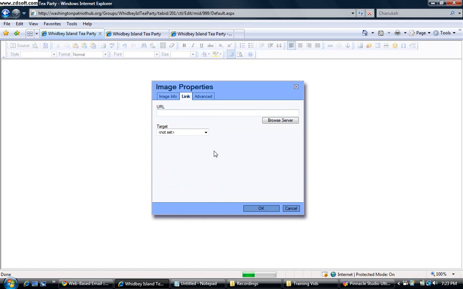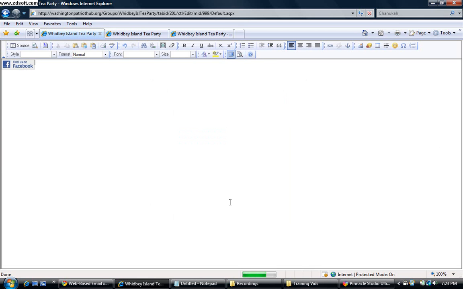And then this is where we would put the link. You put the URL in here, and then you'll want to use a new window for this most of the time so people don't lose their place. You can certainly do it in the same window, but people can lose their way to the site if they're new, and you can lose folks before you even get a hold of them, okay? So new window, and then you click OK, and then you'll see this is justified over here on the left.